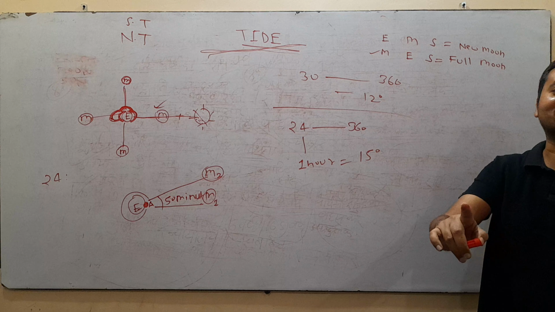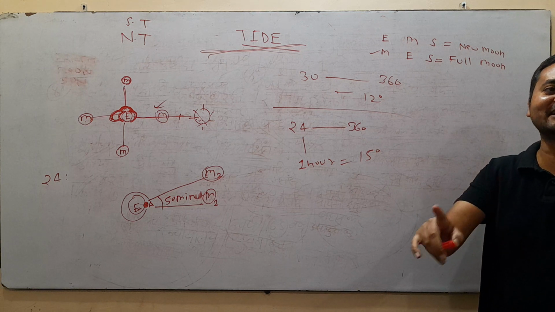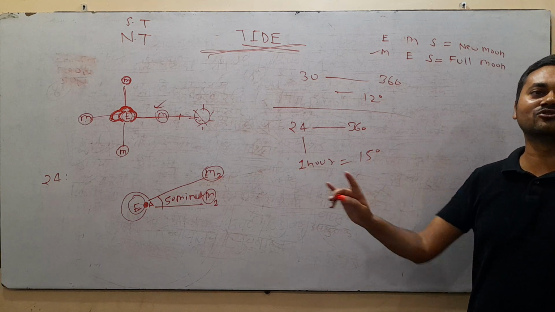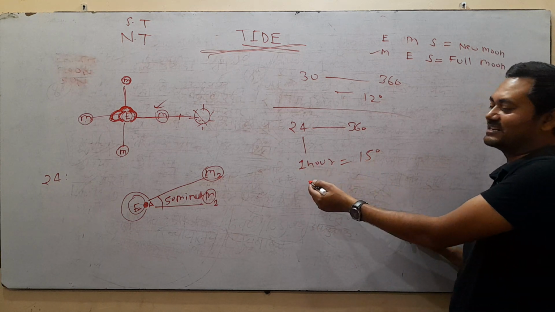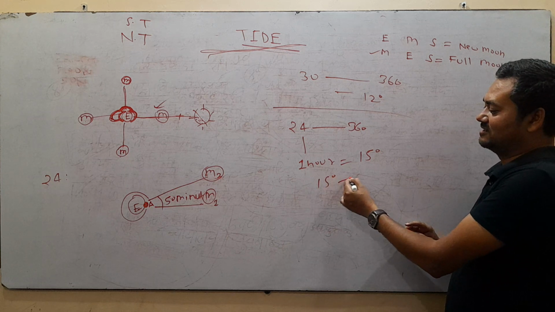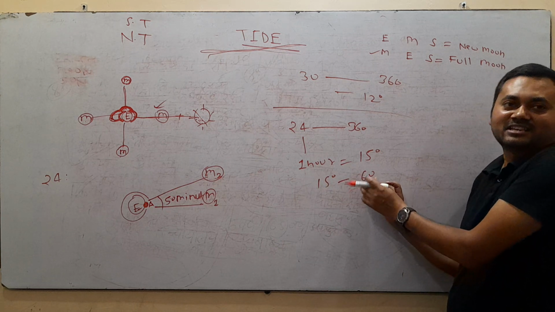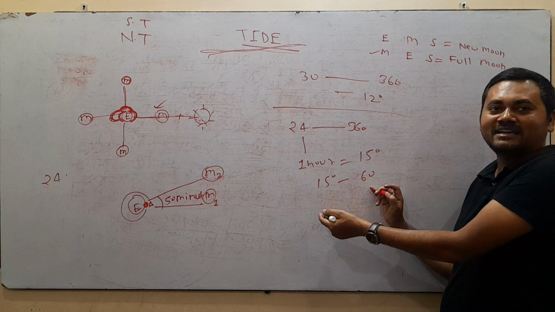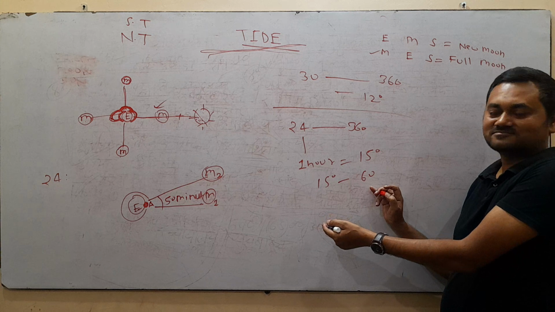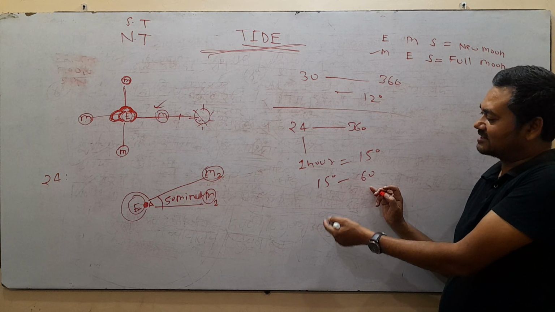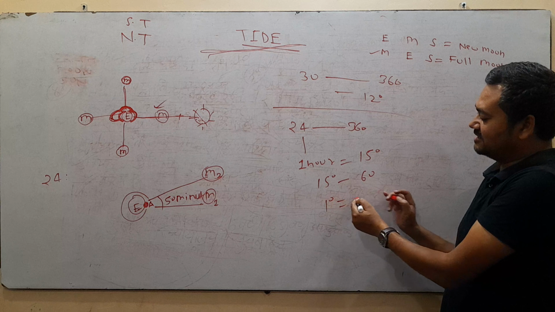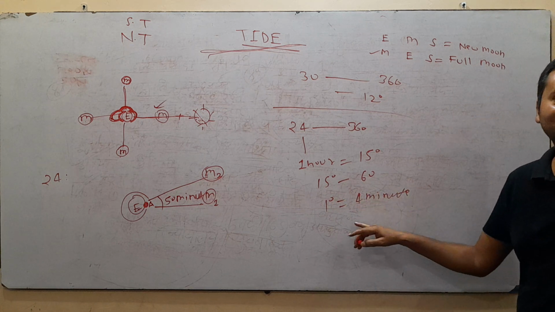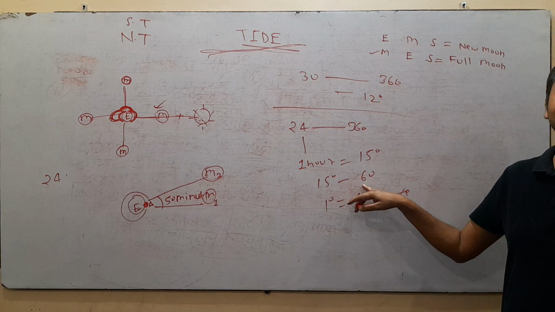Your challenge was: how much time is needed to cover 12 degrees? So, 15 degrees in 1 hour, or you can say in 60 minutes. If you simplify it a little more, it will be 1 degree in 4 minutes. Am I right or not? 1 degree in 4 minutes, as 15 degrees in 60 minutes.